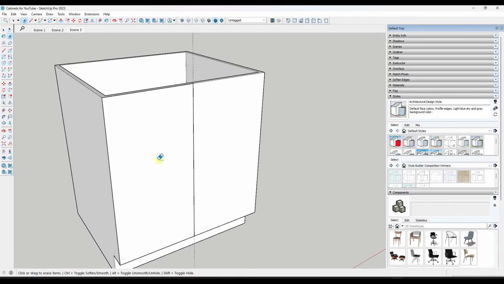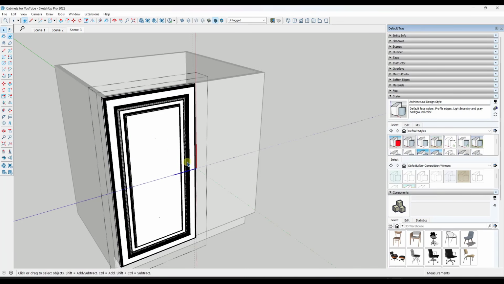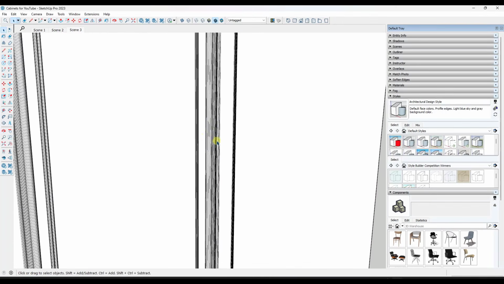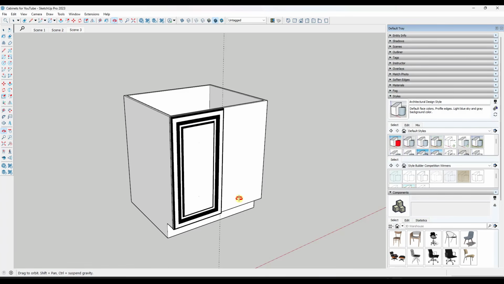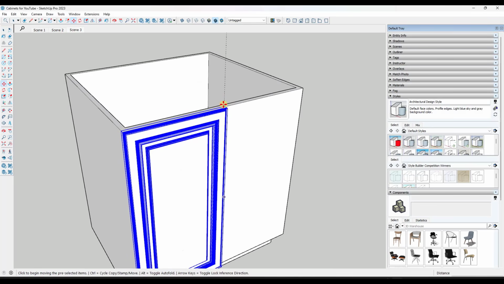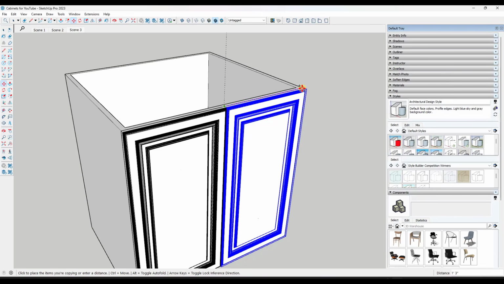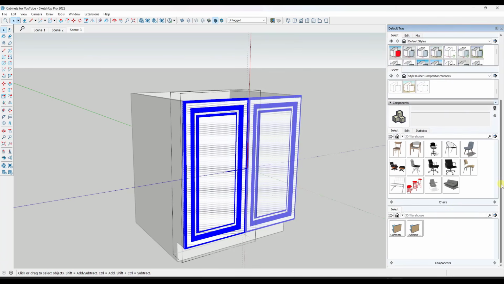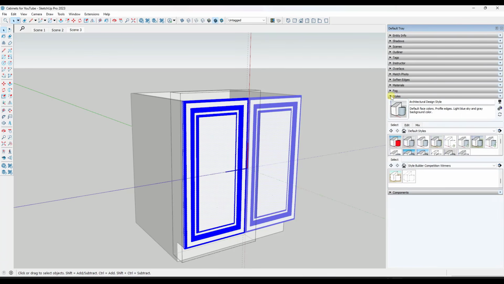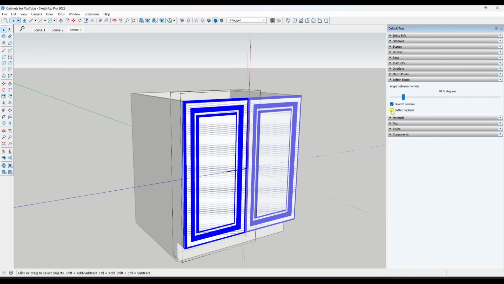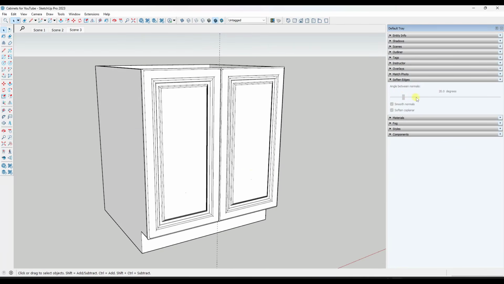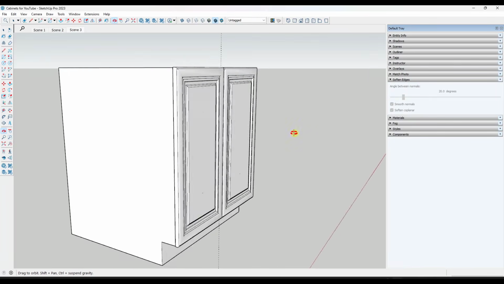Now in this case, I've got some extra edge in here that got created that I can just erase out, but now I've got this cabinet door that's got a lot more detail, and it's got that extra detail in here just like this, and then I could just make a copy of it using the Move tool. Now I've got two of these cabinets. Now one thing you could do is click in here. I'm going to triple click and use the Soften Smooth Edges function right here. So I'm just going to click in here and click on the option to Soften Coplanar, and what that's going to do is soften those edges, and you can play with this angle in order to get the result that you want.